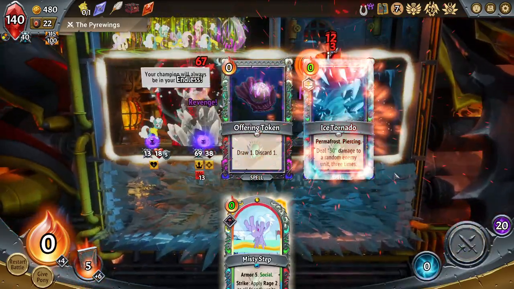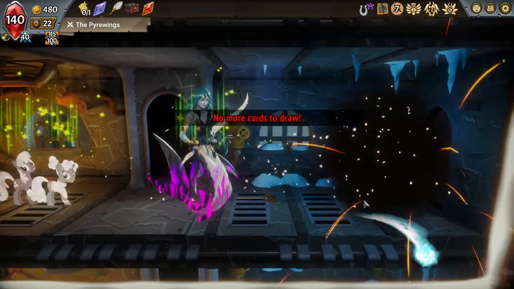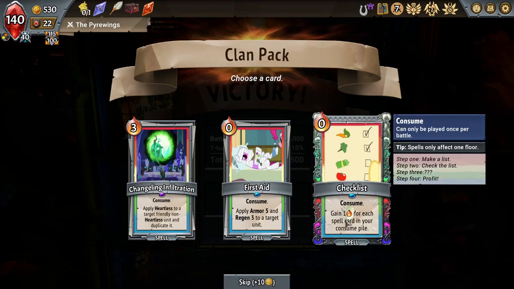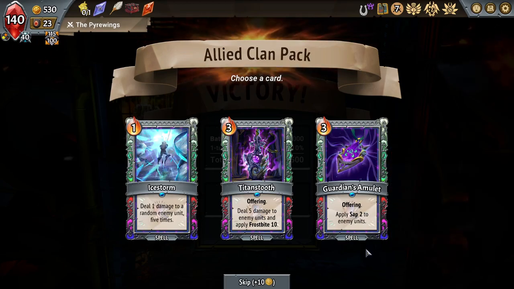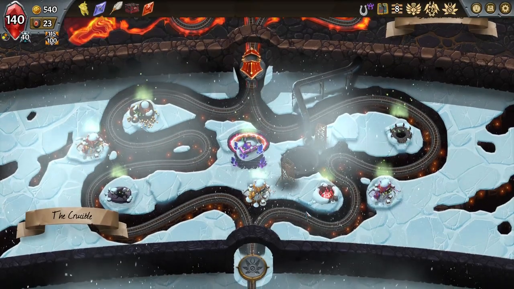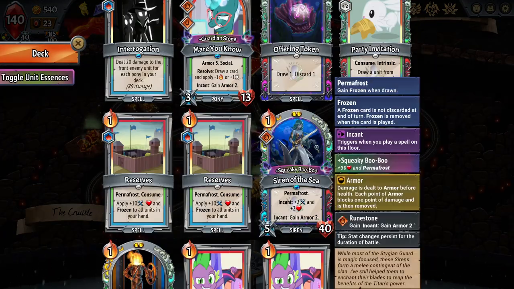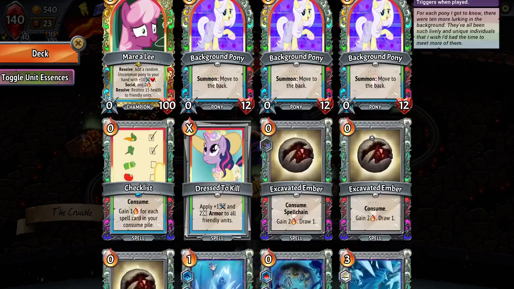We're gonna get through it. We're relying a little more on spell damage than I would generally prefer, but whatever works. Alright. Oh, wow. Yeah. Checklist is perfect for what we have going on right now. Okay. So, what would we dupe?